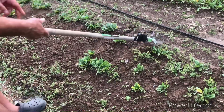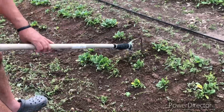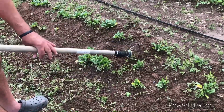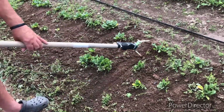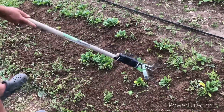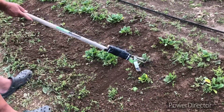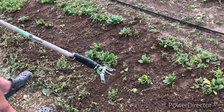You may end up with a few casualties of war. You may nick one, but plants are pretty resilient. They'll bounce back. And then again, we just kind of pull those weeds out. And like this one here, you can see I've got a little weed right there beside, so you kind of tilt it up, use the corner of that scuffle, get it under there, boom, it's out of there.